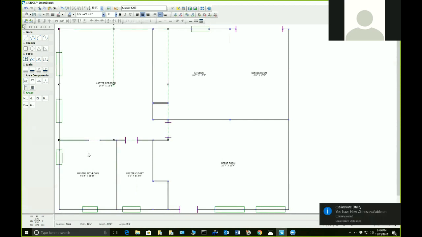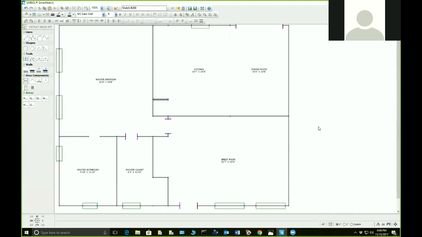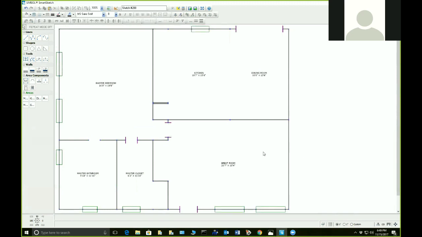So I've got the areas in there. Okay, I'm just looking at the different sketch here. And so as you can see, I've got that in there. Now, I like to pretty it up off here. So if I took the time to do this, what I can do is I can add to it.